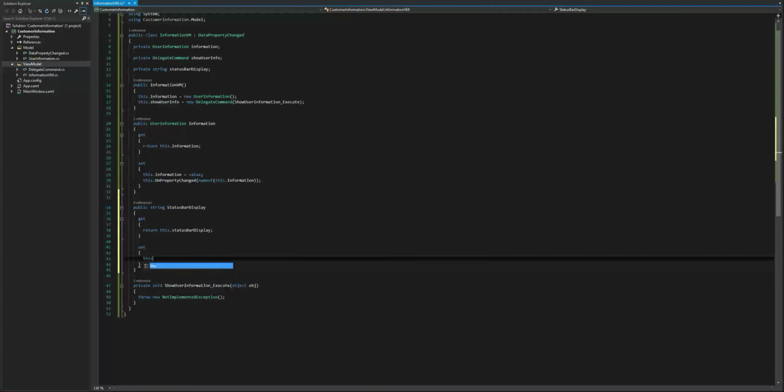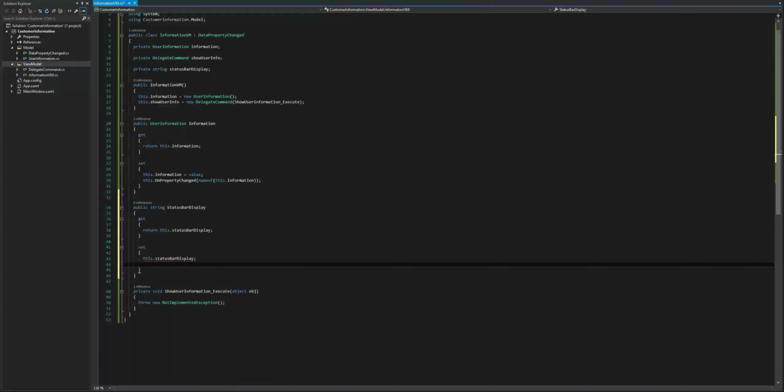And basically the same thing with the setter as with the property for the information. And we're going to go down here. Oh, I forgot my value. We're going to go down here and say OnPropertyChanged, and we are going to say nameof the status bar.